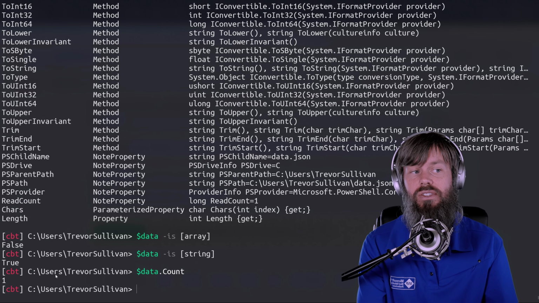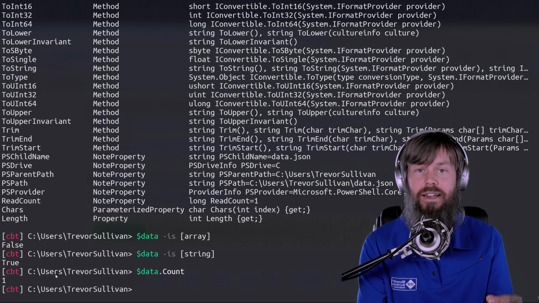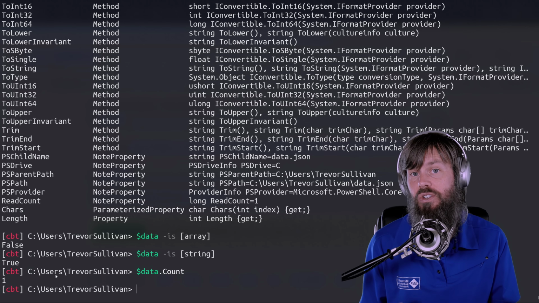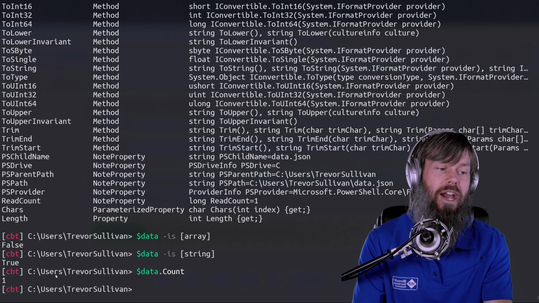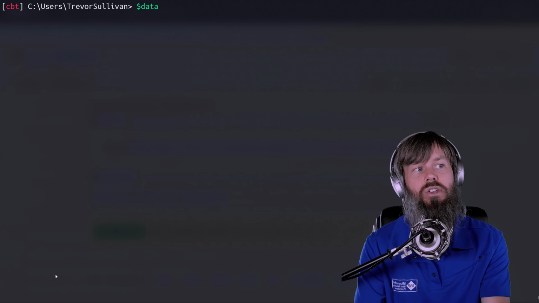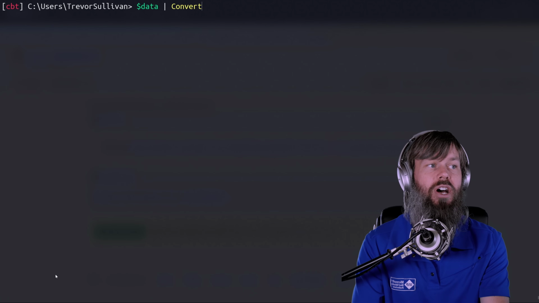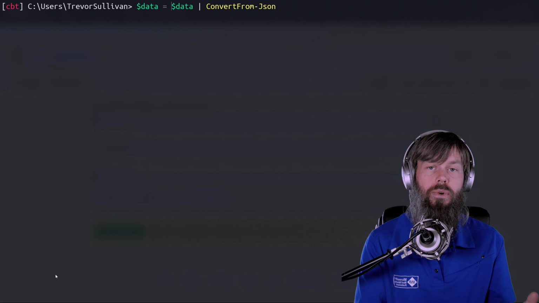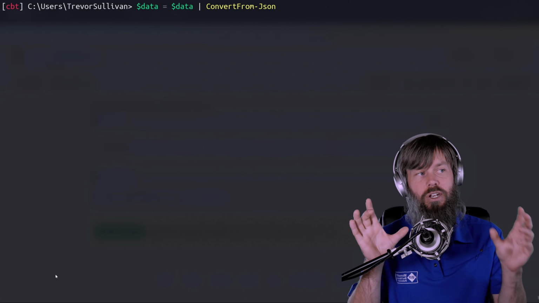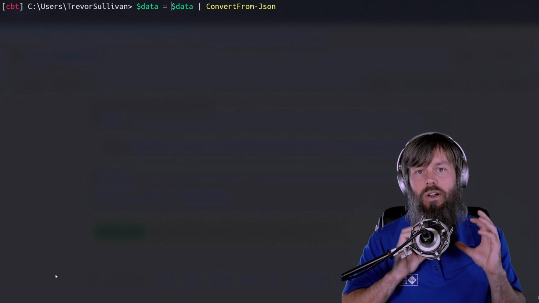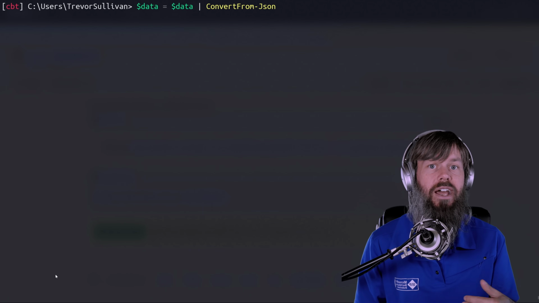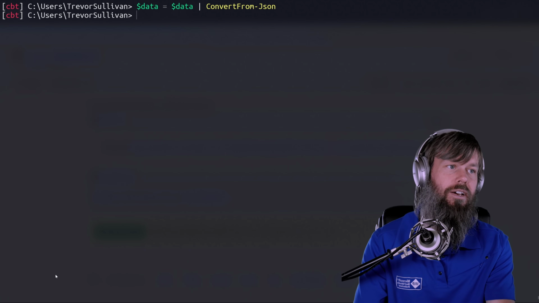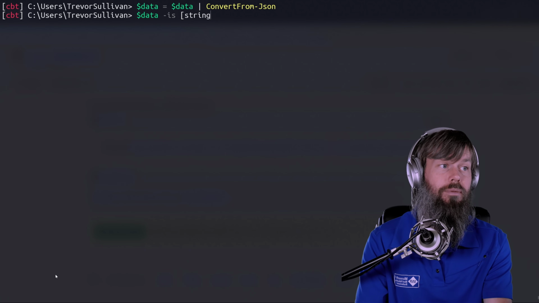And what I want to do is parse this string as JSON. So I want to take these JSON objects and convert them from just a text representation of this data into an actual PowerShell object. To do that, we'll take our data string and pipe it into a ConvertFrom-Json command. And I'm actually going to overwrite the data variable. So I'm going to take that string, convert it from JSON into a PowerShell object, and then assign that result back to the data variable, which is going to effectively overwrite the string that's in data. So now data is no longer a string.